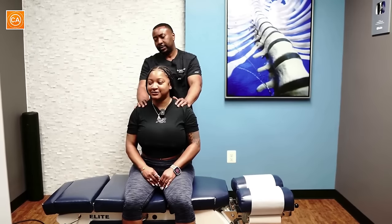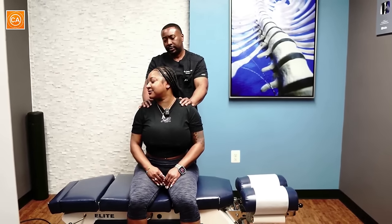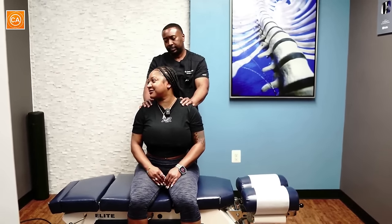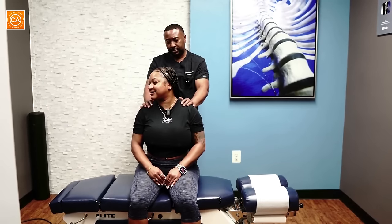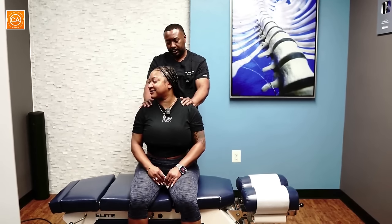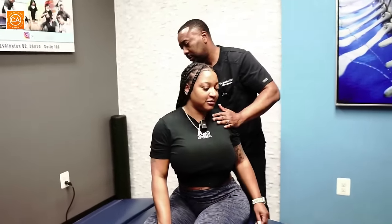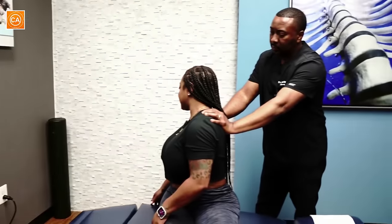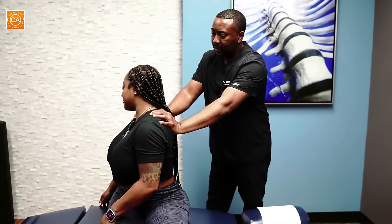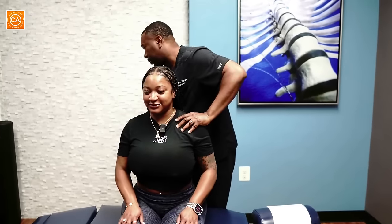Let's go to that side. That side is a little bit better though. Do you feel the difference? Or not really? Not really. Okay, but no pain though, right? Just tight, just stiff and tight? Okay. First, I'm gonna rotate you to the left. Okay, so right here is where you stop. Any pain with that? No, just tight. Okay, all right.